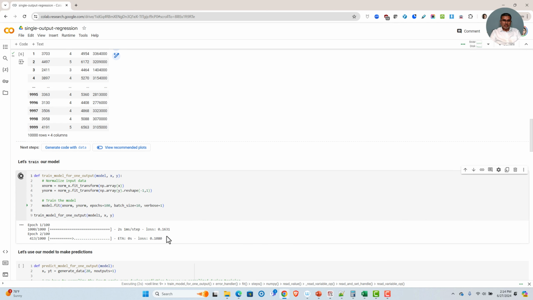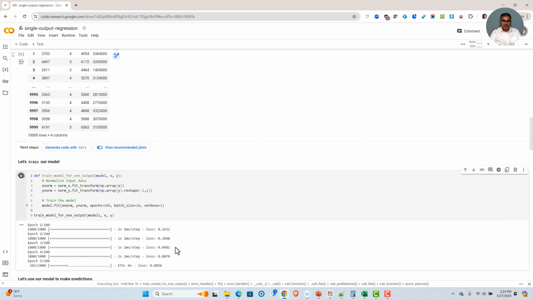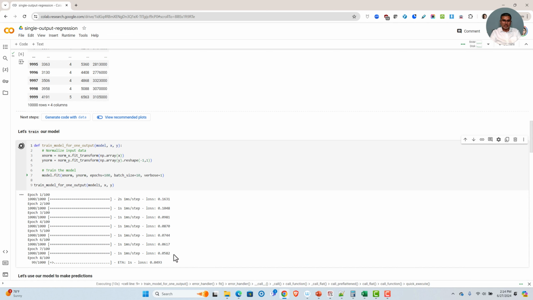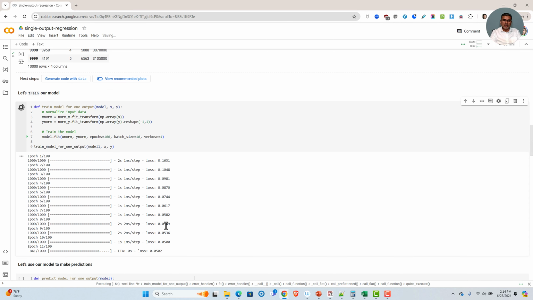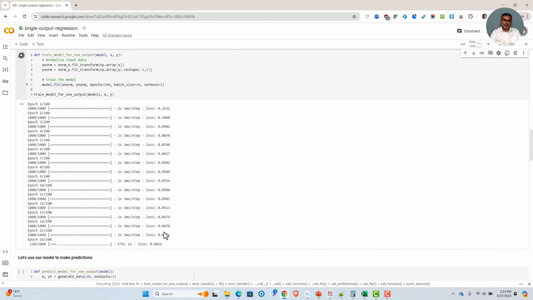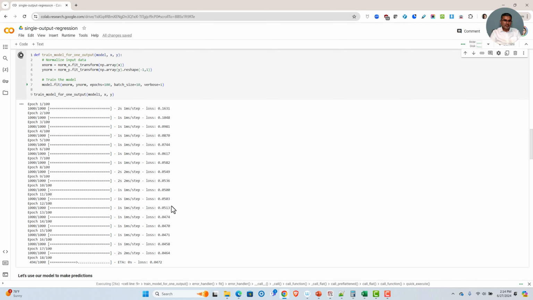As you can see here, that is the loss from your first epoch, the loss from a second epoch, the loss from a third epoch. And as you can see, as the number of epochs is increasing, the loss is decreasing, which essentially means that the neural network is starting to learn the pattern that fits this data. So let it go through. We'll give it some time.